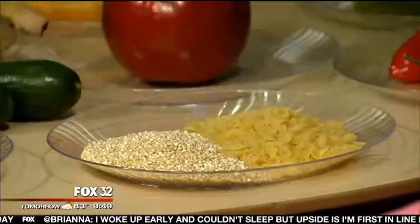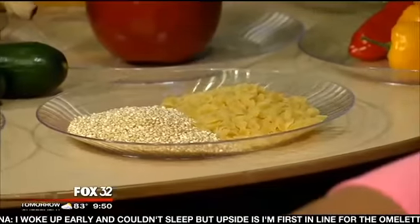I love quinoa, and it can be so tasty based on it absorbs the flavors of anything you put in it. You've got peppers here. And yes, all the fruits and vegetables are very helpful. And when it comes to these items, because they raise your blood sugar slowly, you don't store energy as fat, and it helps rid the cellulite.